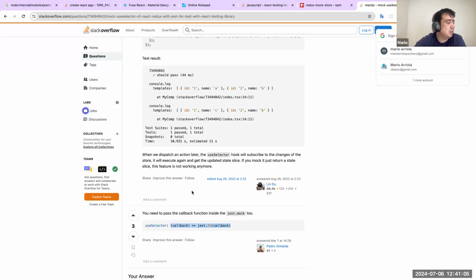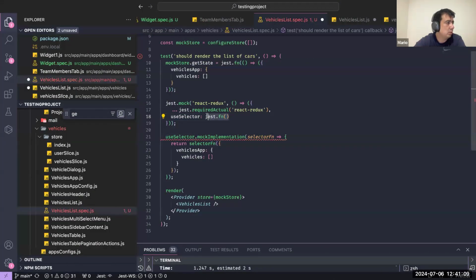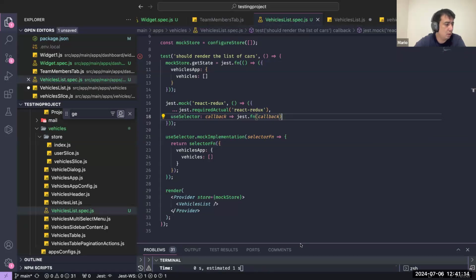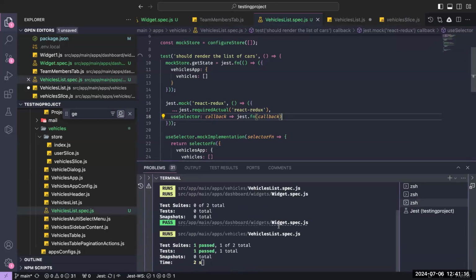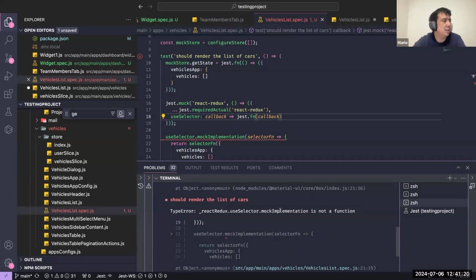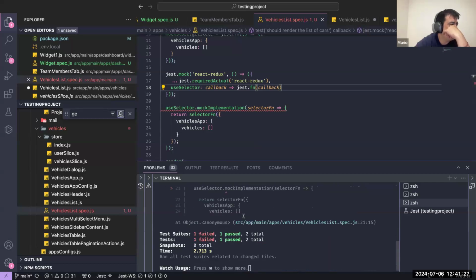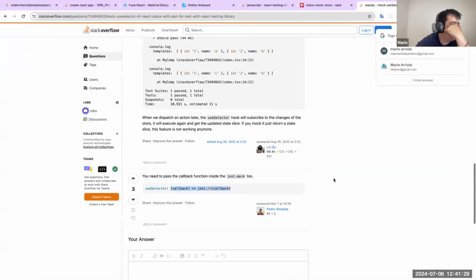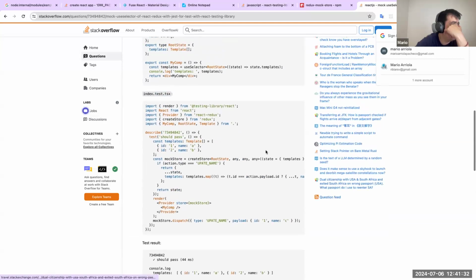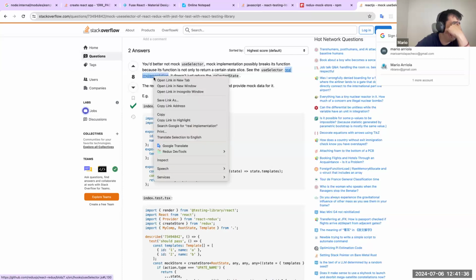Let me just see in this case. The selector, the callback. Okay, they are saying that this one is a real implementation.